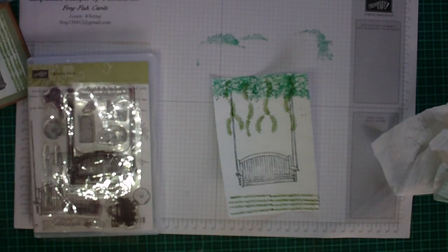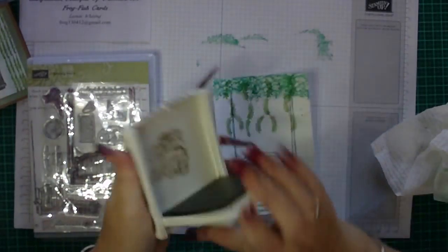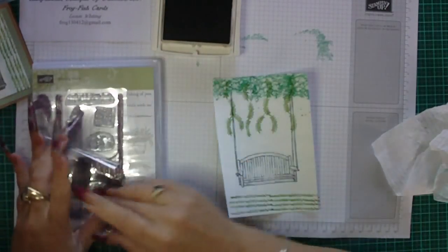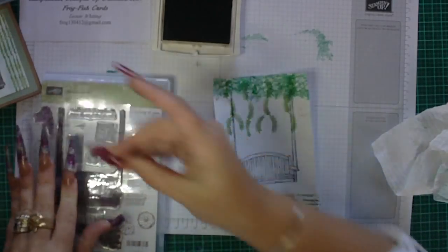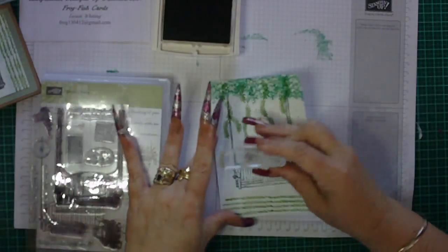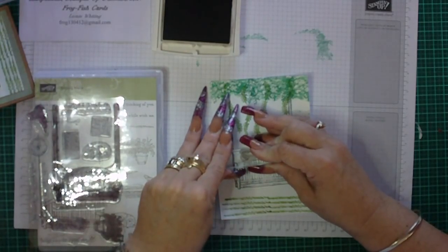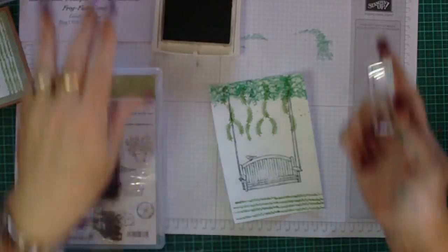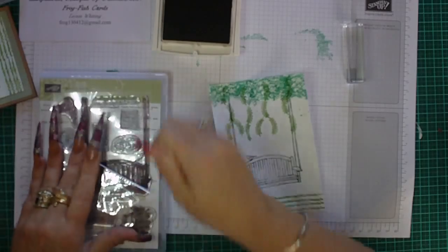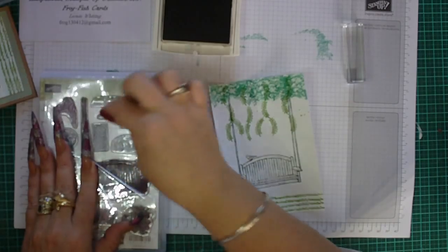The next colour we're using is Tip Top Taupe, and we're just stamping the little bird from this collection. And again, just touching the ink pad, you don't need to get too carried away. But I want him sitting just on the swing, like so. You can do so many different combinations with this set. It's just such a beautiful set to work with.